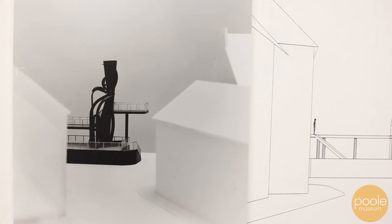The exhibition was actually held at the Civic Centre in Poole. I contacted Tony Caro and said, look, I know you're interested in sculpture in the public realm. Wouldn't it be wonderful if you could put forward a few thoughts about a location in Poole of your choice — and how to explain to the general public how a sculptor looked at the environment, perhaps differently from an architect or a painter? He said, after some thought, yeah, fine, I'll do it. So he did a little maquette — only about so big — and we put it on show in this first ever Poole Arts Council exhibition. And it was a great success.